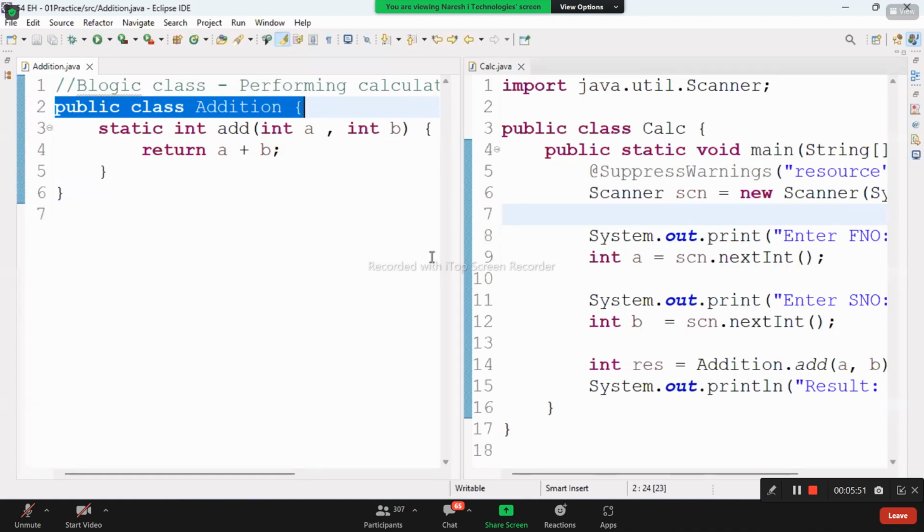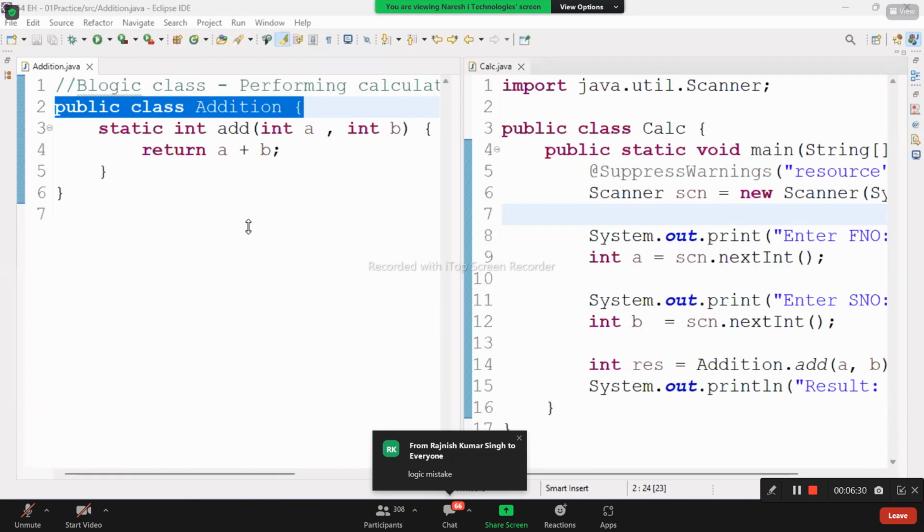Errors that come at program compilation time are called compile time errors. We get compile time errors because of syntax mistakes. The errors that come at runtime, during program execution, are called runtime errors. Runtime errors come because of wrong inputs or wrong logic. Again repeating: it's because of wrong inputs or wrong logic, nothing but logical mistakes. Okay.